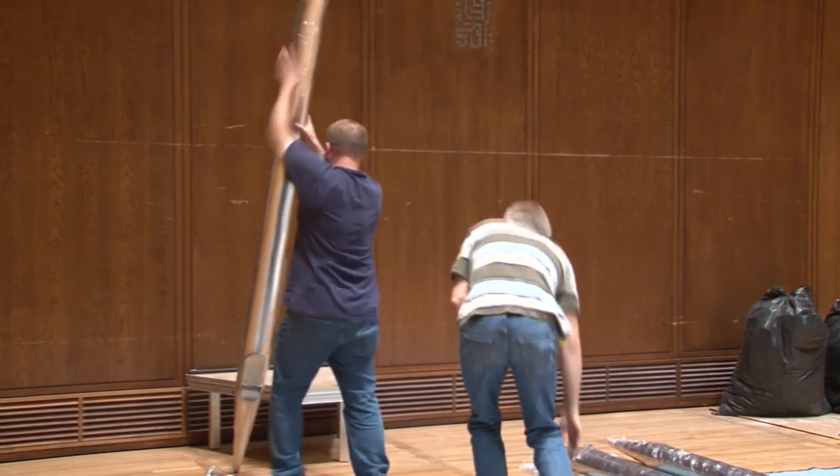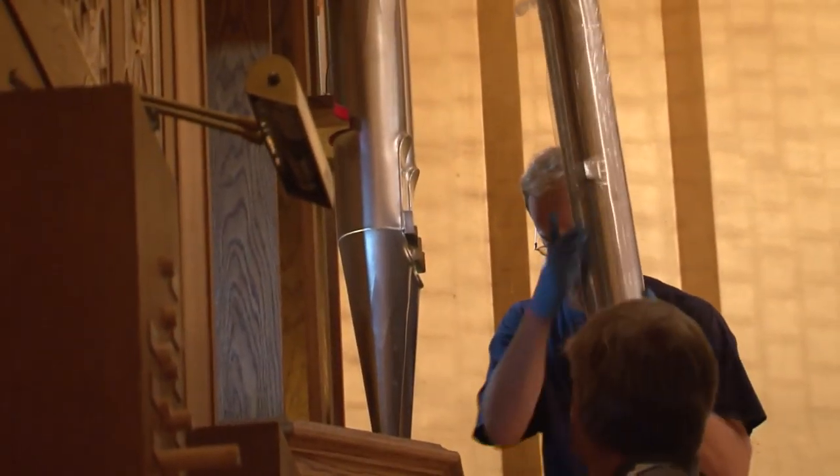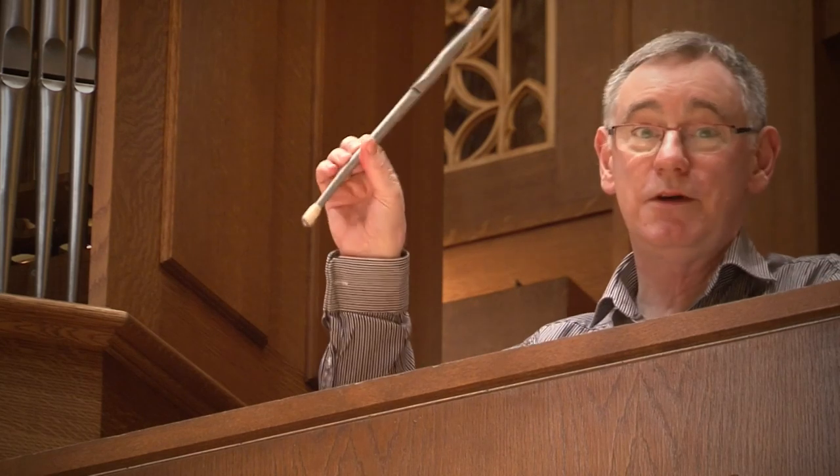There you can hear some of the first sounds coming from this new organ on the UC Berkeley campus. I'm Professor David Moroney in the music department and I'm also a university organist. Here we are just in the process with the team who are installing and rebuilding the organ — from the biggest pipes, which you can see going up into the pedal towers, right down to the very smallest ones. I have one here.